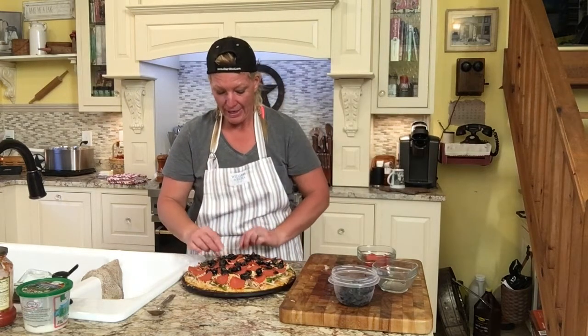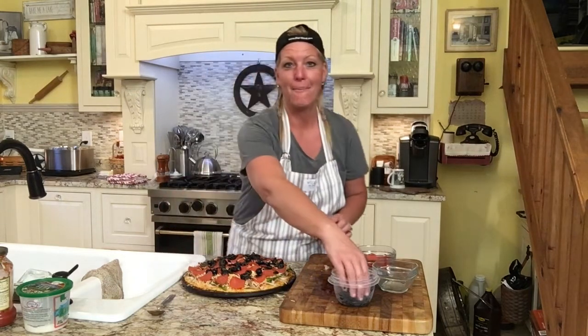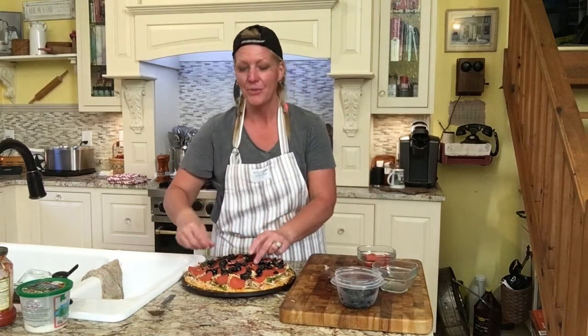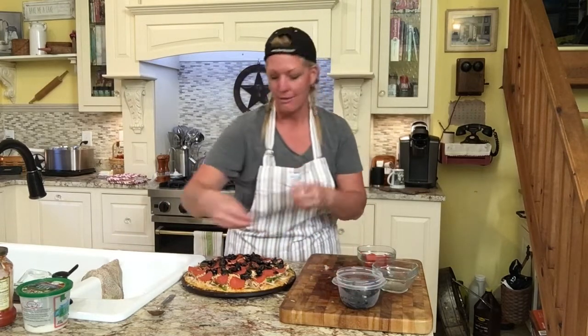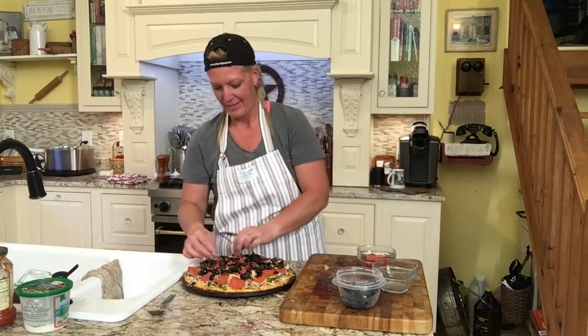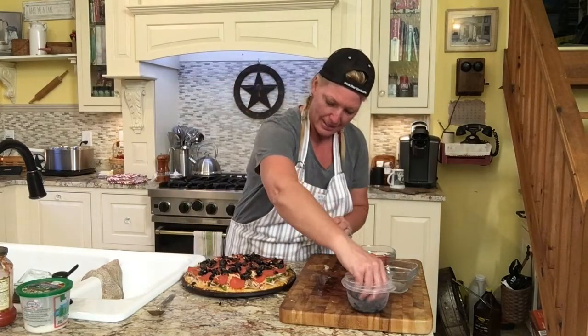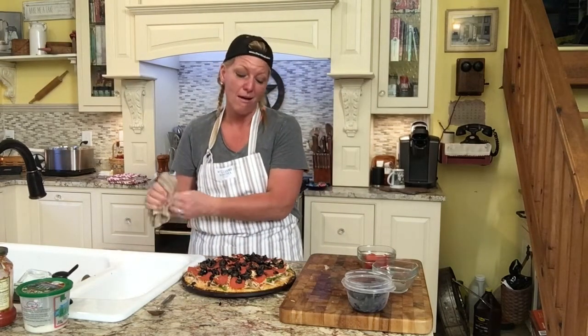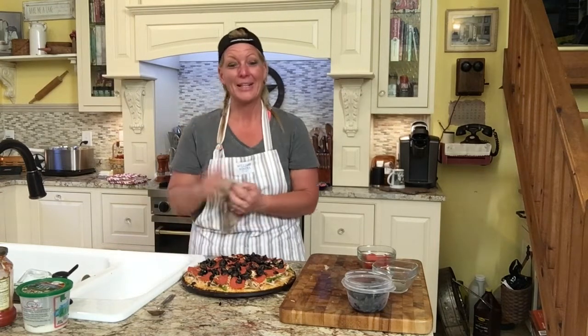Also, another thing that I love to put on that I don't have right now are banana peppers or some like little jalapenos or something like that. I love those because when you bite into it, you get that little zing. That's so yummy. All right. So I think that is about it, folks. So I'm gonna pop this back into my oven, and it's only gonna cook just maybe another 6 to 8 minutes, and it's gonna be done. So I'm gonna pop this back in, and then you're gonna see the finished product. So don't go away.